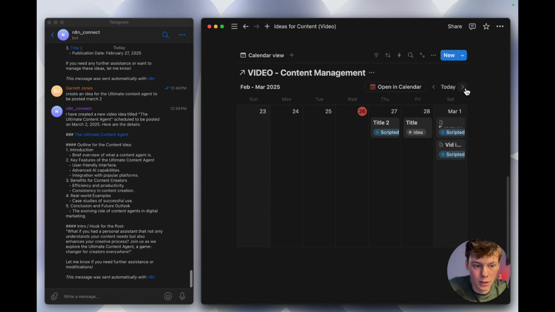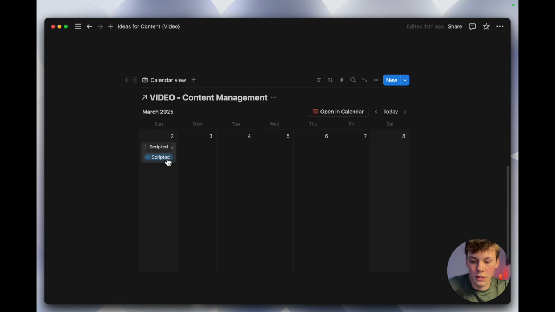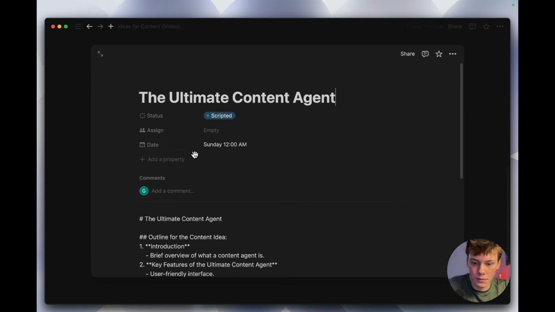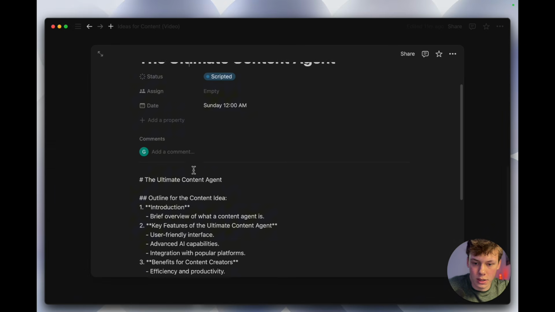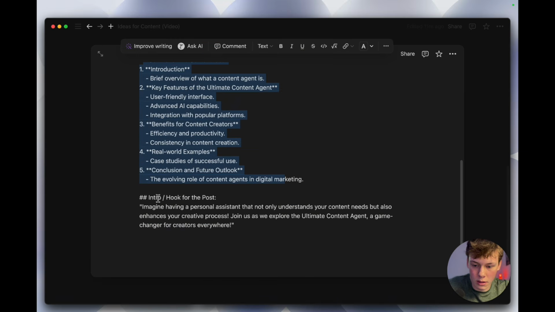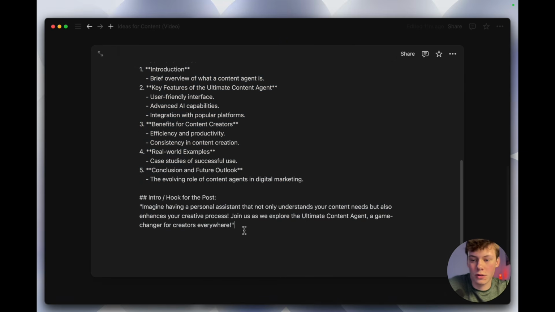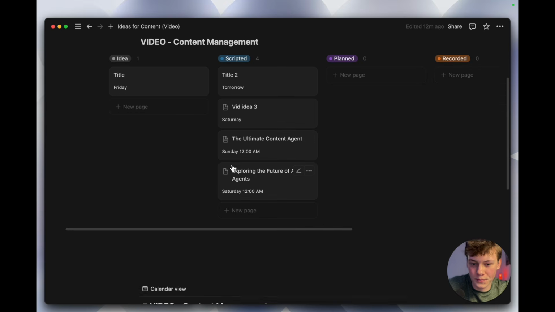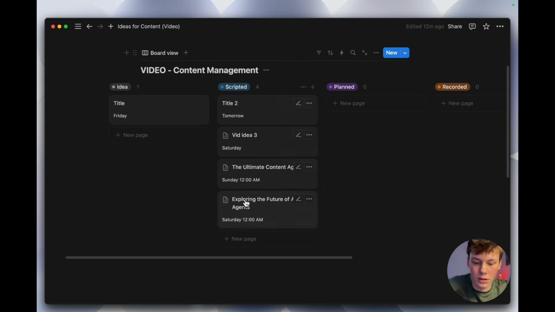If I go to my calendar view here, that's the idea it just created for Sunday. You can see it gives us the title at the top, the title here, an outline, and then an intro or hook. You can fill in those how you want, whatever you need for scripting it, and then you can look through and edit as you need.